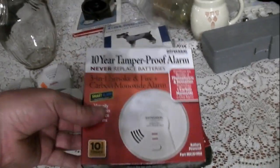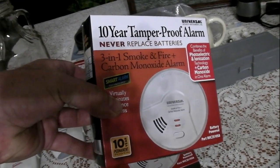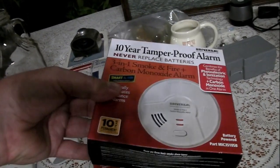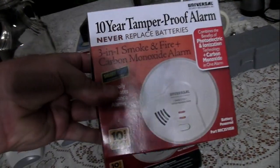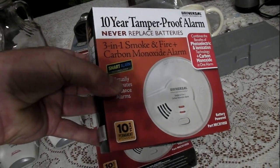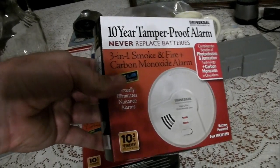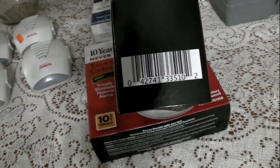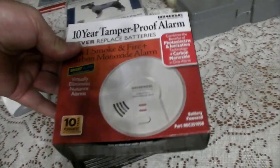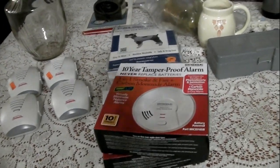What do we got? The first thing, we were just at Lowe's picking up a few things and we needed a new smoke detector. They had these on a clearance shelf and there was no price underneath them. So I took it to the self-checkout, scanned it, and it said it was going to be $51. I scanned that barcode right there. And I told the girl who was by the self-checkout I didn't want it. I told her that I'd scanned it, so go ahead and take it off of there.